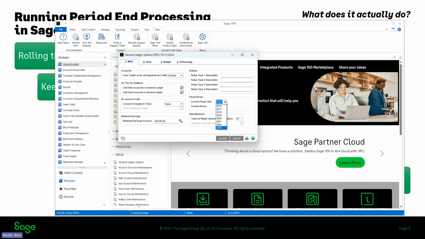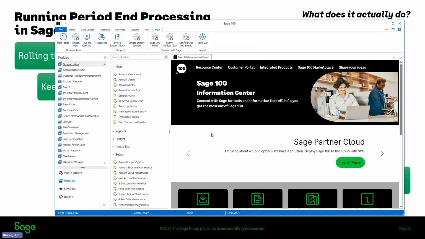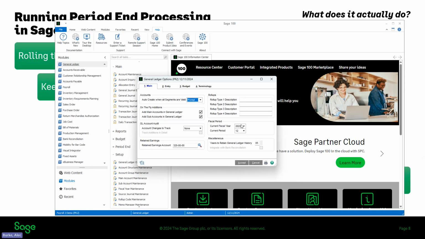It's as easy as dropping this down, choosing your prior year, the period you want to post to, pushing accept. You go ahead and make your entry, your general ledger journal entry, date it appropriately, update that register, and then come back into general ledger options and set that period back to where you were.